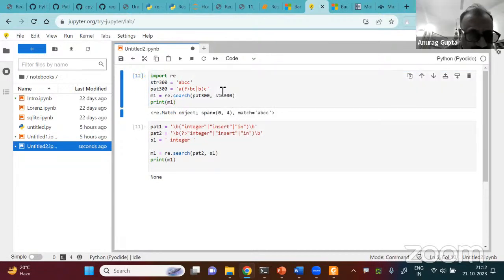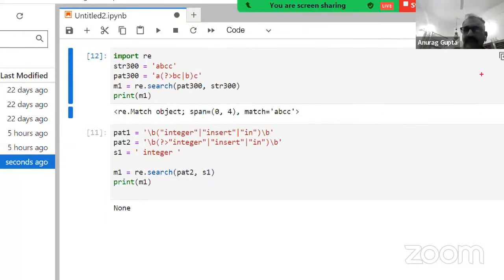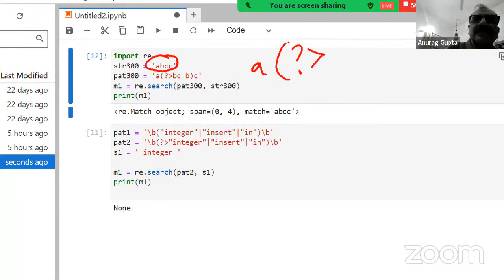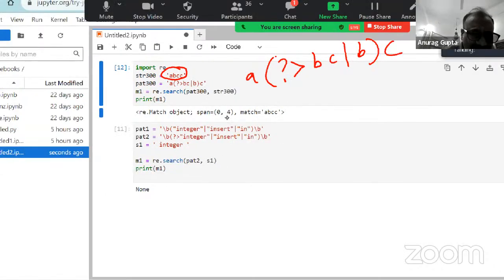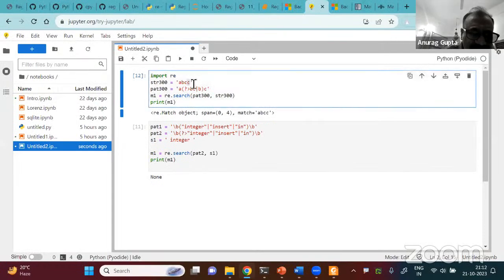So I am getting a string of ABCC and I'm using the question mark greater than for the atomic group BC. So let me now try and see if it matches with ABC.